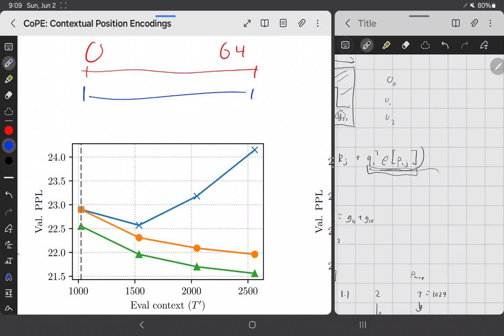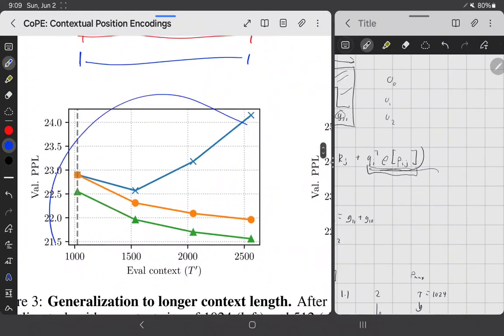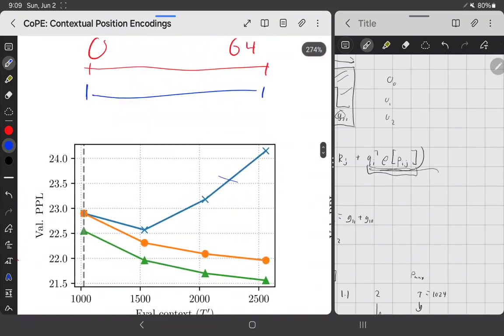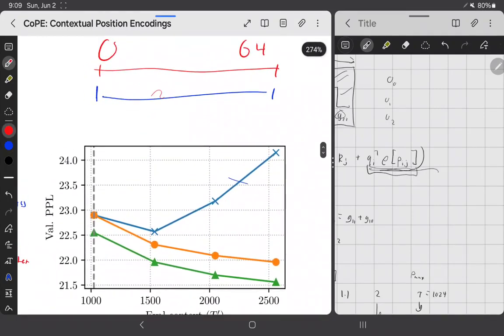Whenever I'm doing inference, the likelihood of this being a value of 64 is probably quite small. So let's say when they did this evaluation at 1024, the positional value at 1024 was, say, 16 or something like that.